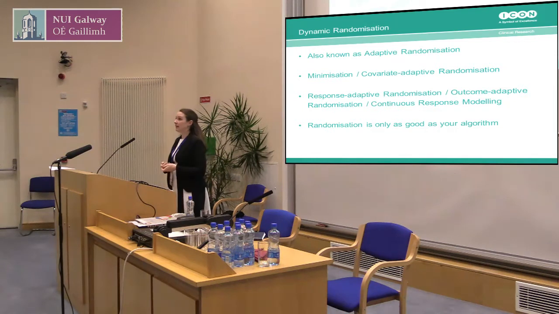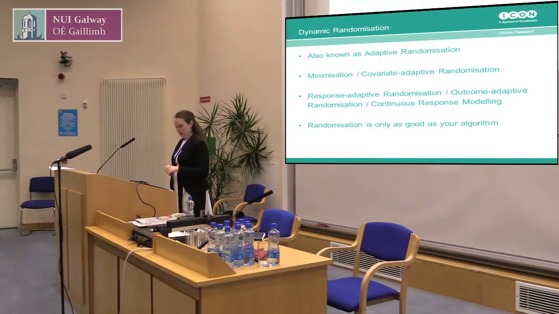The other form is response adaptive randomization, or outcome adaptive randomization, or continuous response modelling. It goes by various names. And this looks at the response to treatment, either the primary endpoint or some sort of surrogate measure of the endpoint. And it increases the probability of being assigned to a treatment arm if previous people in that arm have shown favourable trial results. It can be useful when you're modelling, say, a dose-response curve. You might have a large number of doses, and this quickly eliminates the high doses that are untolerated and the low doses that are ineffective, and gets people on the main part of the curve where we really want to study things.